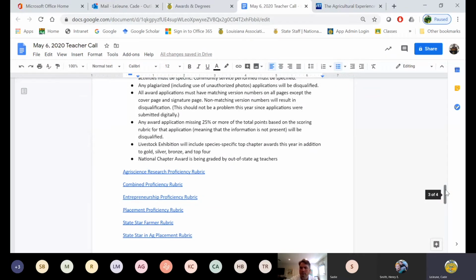For any of you, if you have had a student who takes a sibling's proficiency award, or if you know of someone who does that, if they take a sibling's proficiency award and just change a few things on it, all of those applications get run through a plagiarism checker on the national level. And we've had some from our state be disqualified because of that. So make sure they are not replicating anything that a previous student has done just by changing dates and names and that sort of thing. That doesn't fly anymore, especially if you win the state level. And if we win on the state level, we don't want to send forward an application that's going to get disqualified. So make sure you check for that as you're grading them.